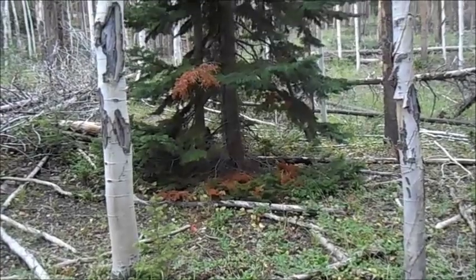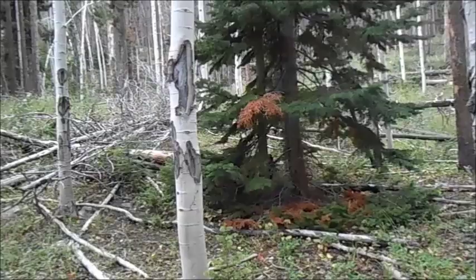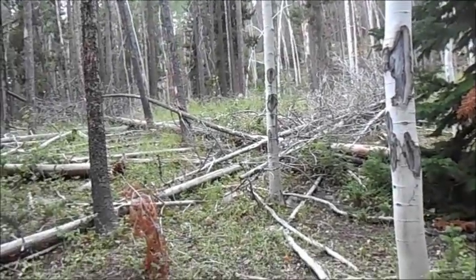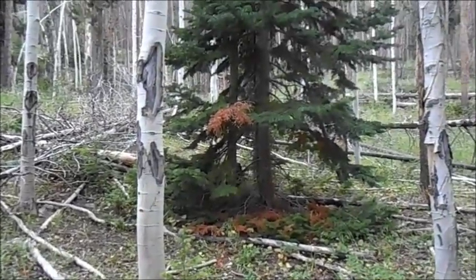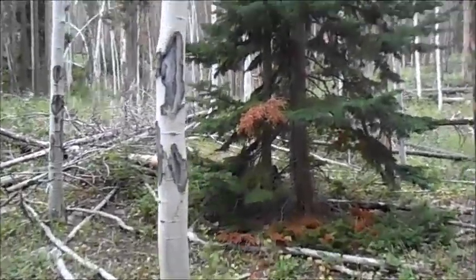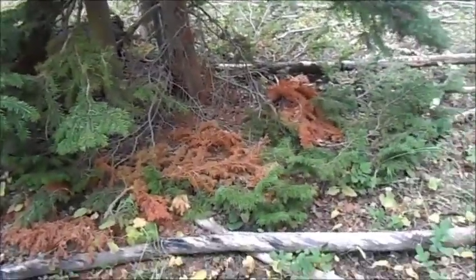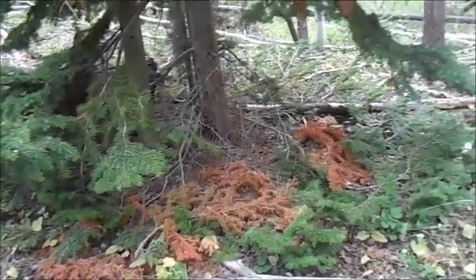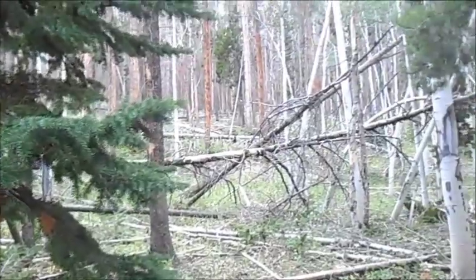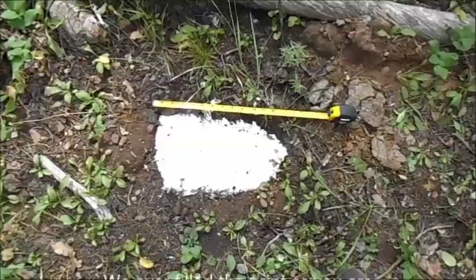I really want to cast it. These guys are trying to talk me out of it, and I don't want to be talked out of it. Brody's up ahead looking to see if we can find a more definitive print, but that's pretty definitive to me, and it's right next to a bedding structure. I don't know if it's been used recently. It definitely has been used in the past, but there's fresh and there's old dead pines in here, so something back here has been sleeping, and it leaves a very squatchy footprint. I really want to cast it.